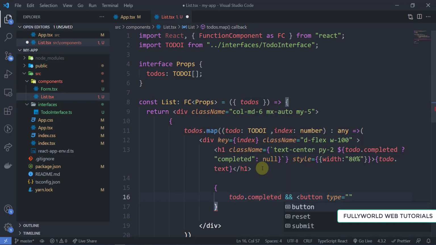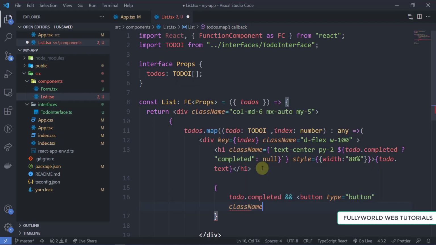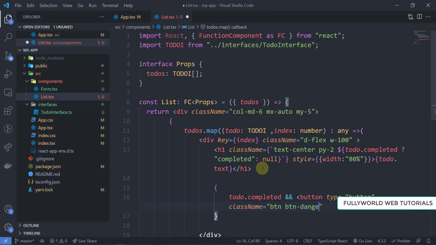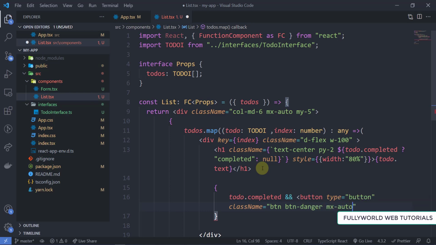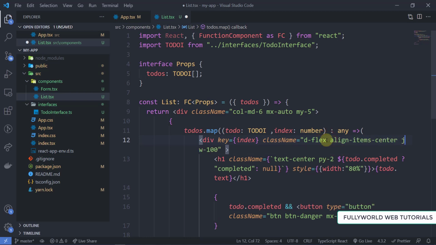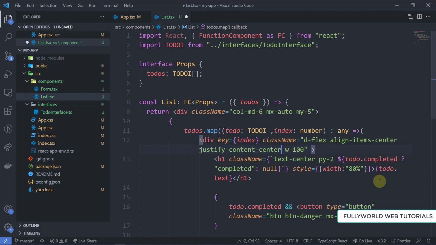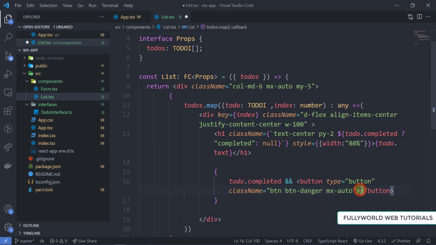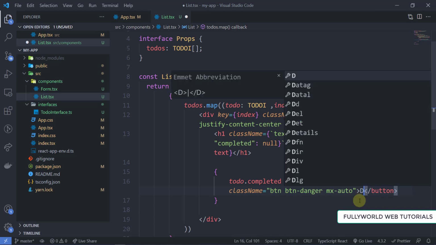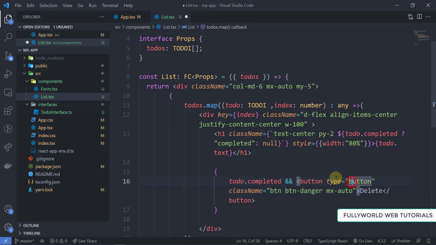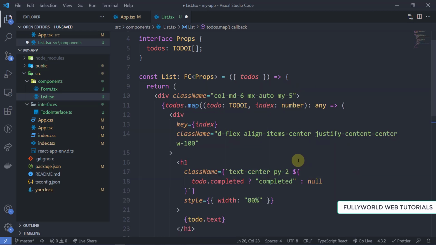Its type will be button and its class name will be btn danger, and mx will be auto, and here we will write align-items center and justify-content center here, and then here I'm going to write delete. If this is completed, then I'm going to write delete here.